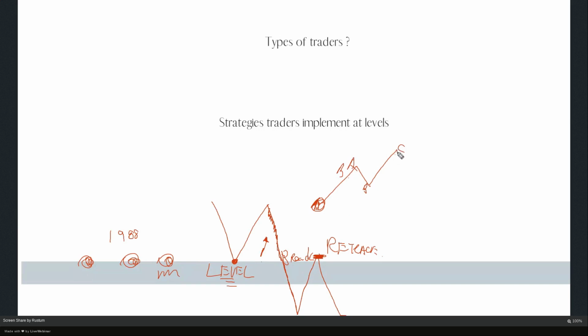So what he does is he's going to look there, and now he's going to be a retracement trader and trade because he's assuming that's going to be 5. But he's a retracement trader. So irrespective of what sort of system you're using, you are just any of these traders: the level traders, breakout traders, and retracement traders.